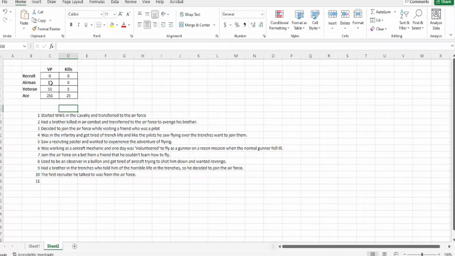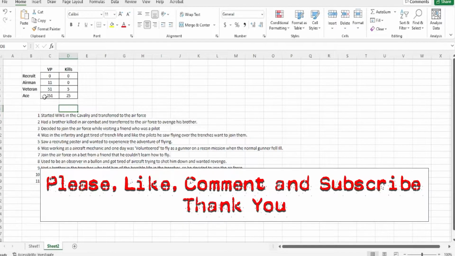Then once you get to an airman, you get a little bit more survivability. If getting 11 is two to three missions, and you got about 10 missions before you become a veteran, you would get your five kills, which would make you an ace, even though in the game you're not called an ace. Then I'm toying with the idea, you don't get to a point where the game is just too easy, right? If you've got maximum hand size, you're flying the best aircraft, I've got to be able to balance. So I toyed with the idea of not even allowing you to get to the ace level.